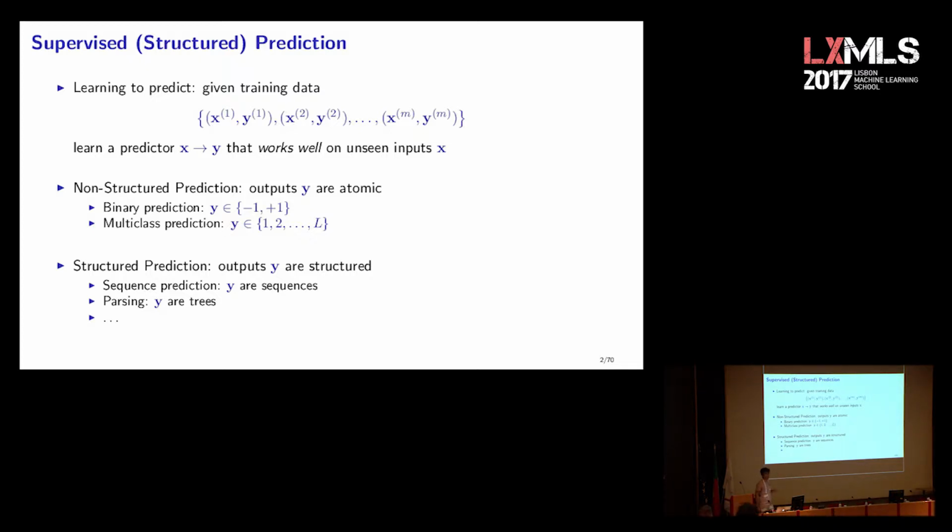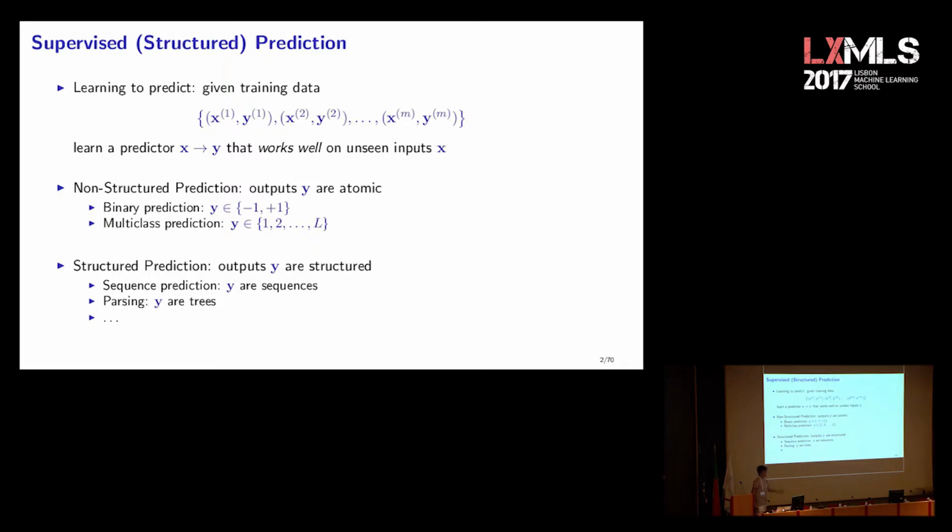But what I want to focus on here is the type of outputs that we have, the type of Ys, okay? So normally, when we're introduced to machine learning, almost all the courses focus on binary prediction, where Y is just a sign, positive or negative. Is it a positive example? Is it a negative example? And we have to focus on this binary choice.